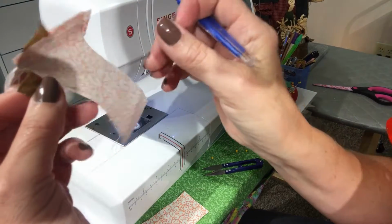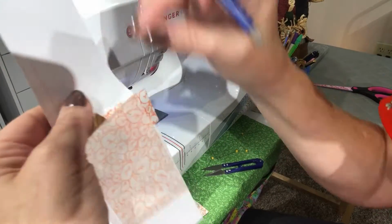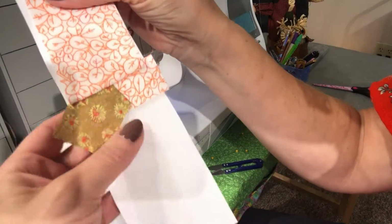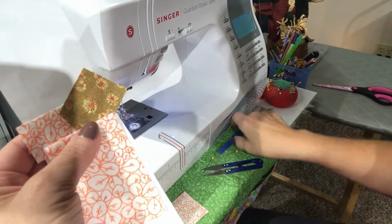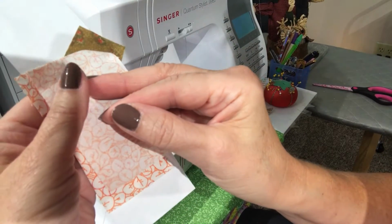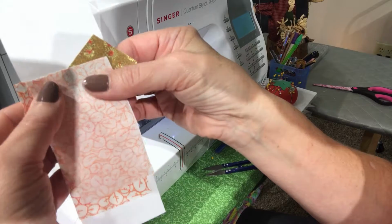But before I do that, I'm just going to go ahead and add the other section and have all of my sewing done here at the machine. So this is the section that I want to add next. I'll do it exactly the same way that I did before.